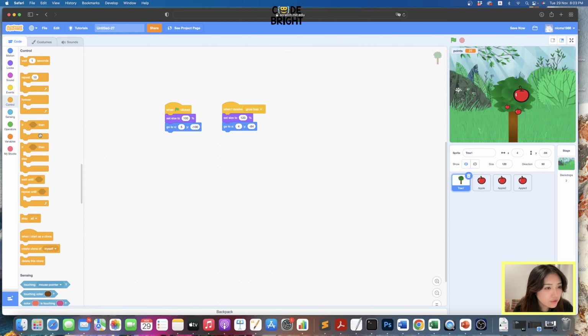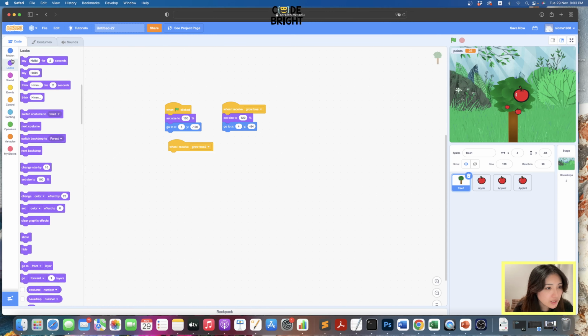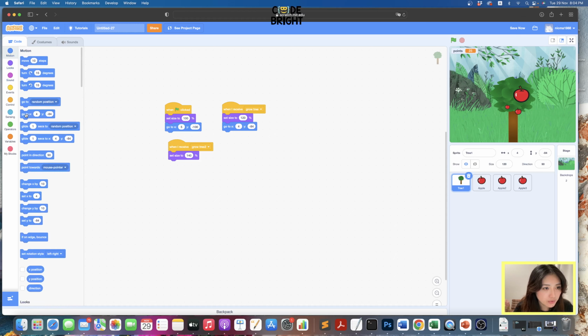So when I receive grow tree 2, I'm going to set the size by 140, and I'm going to simulate the position a bit.